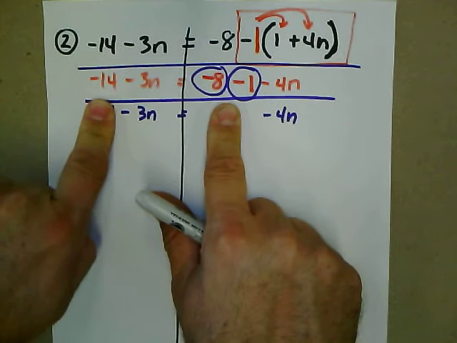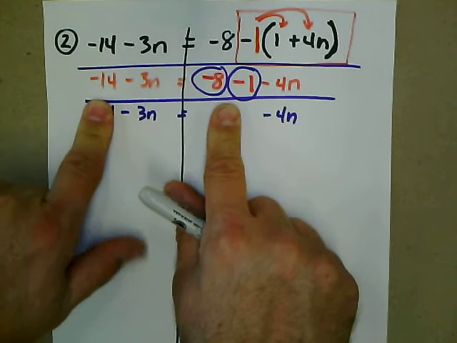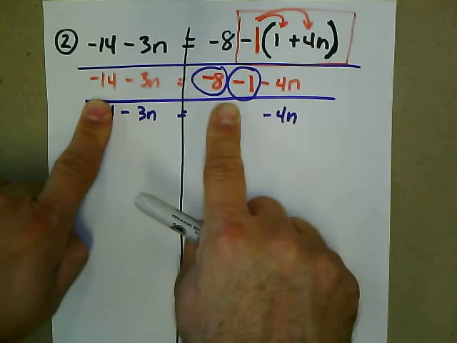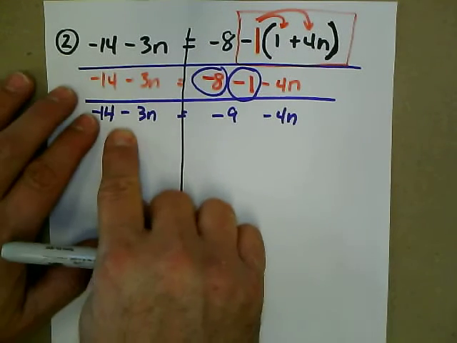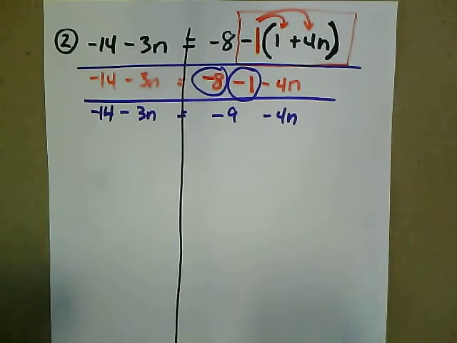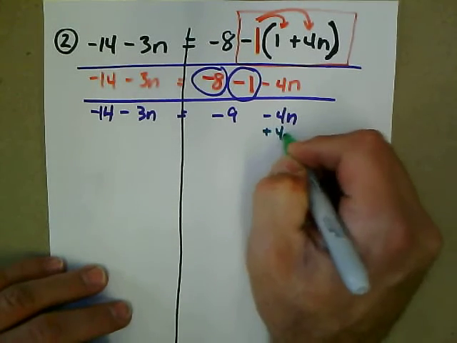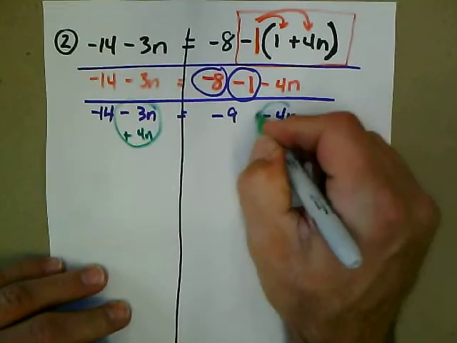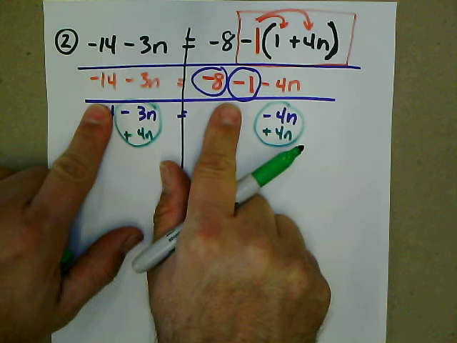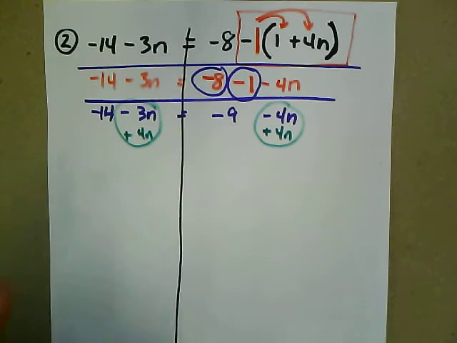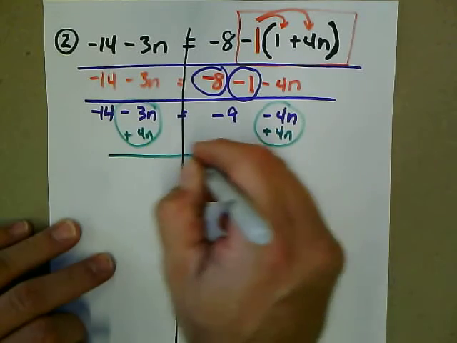So what has the lesser value, -3 or -4? -4 is going to have the lesser value. Now, if you added 3n to both sides, it's not going to be wrong. You're just going to be dealing with a negative number all the way through. So we're going to add 4n and add 4n. Notice that when we add or subtract, we only do it to like terms. Do you see that? They all have n's. You have to do that to like terms.